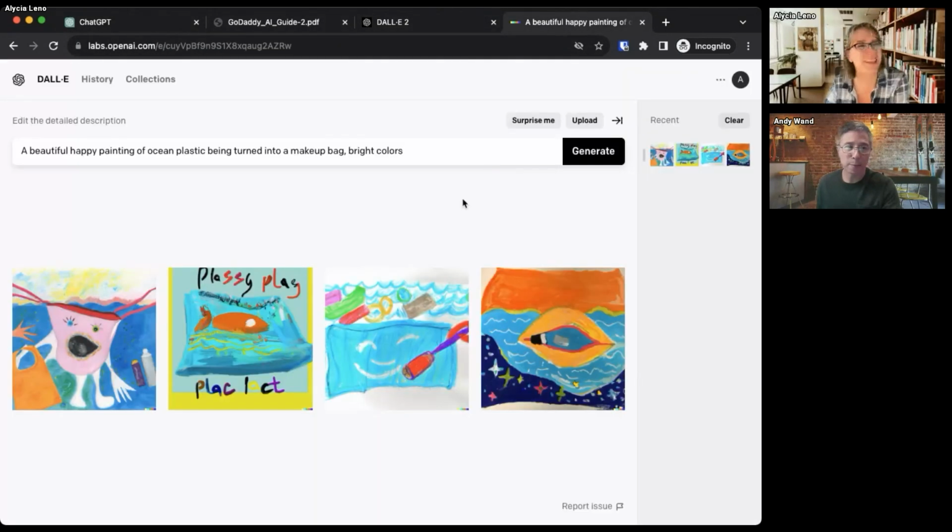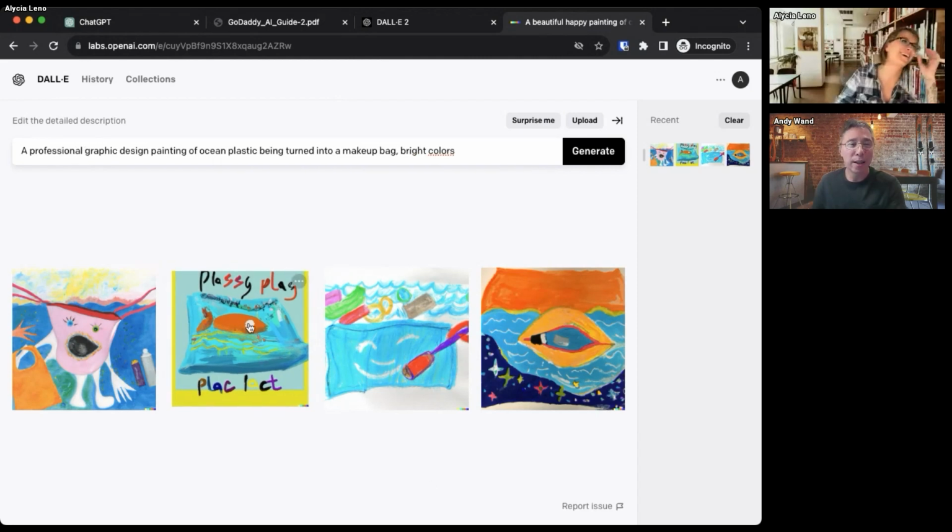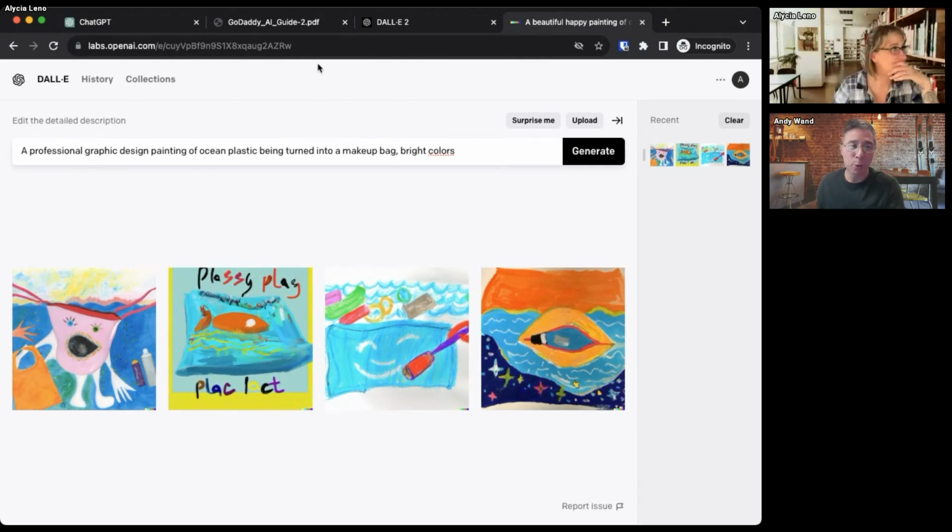So it's not pictures of the world, but these were created out of thin air. They do not exist. This also raises one other weakness with most image generators: if you look at that second one, the text on it, not sure what it says, Plessy Play Plaque or something. Oh yeah. These image generators do really poorly with text.